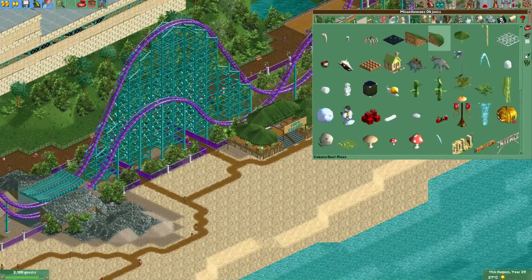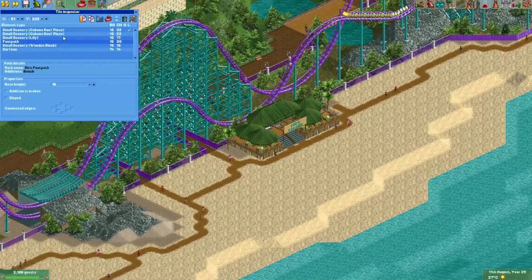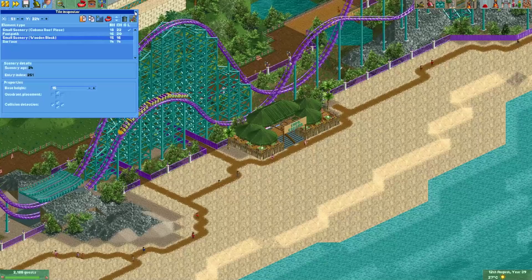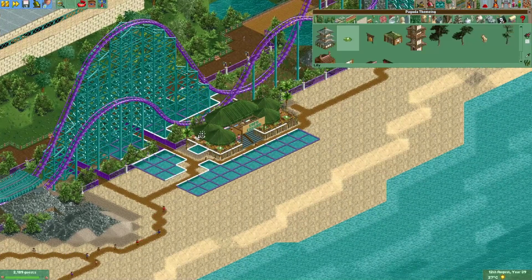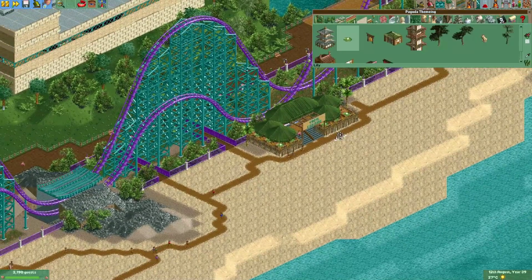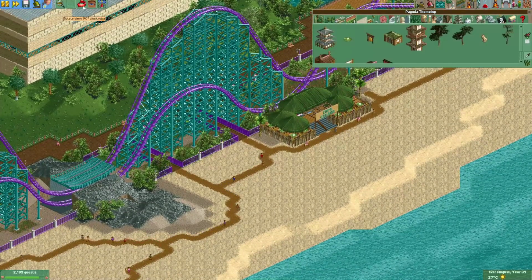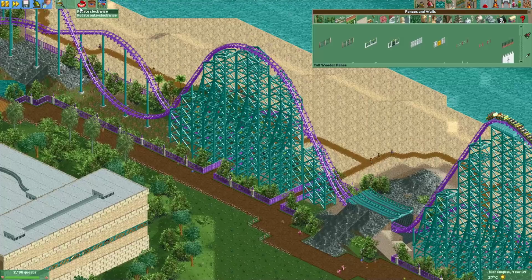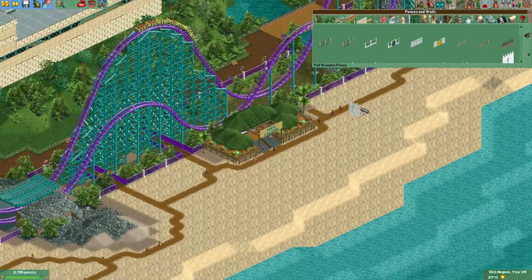Alright. And some extra seats. I'll add a lily pad to serve as a table. And we probably also need a fence on the back side, so guests can't fall off and get run over by the coaster. That would be quite painful.